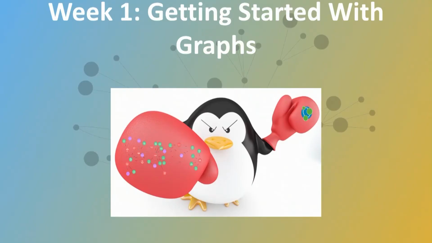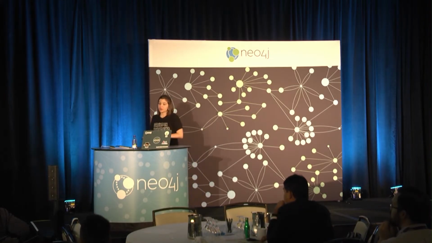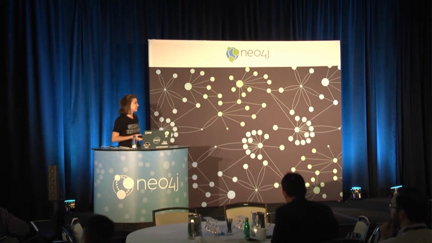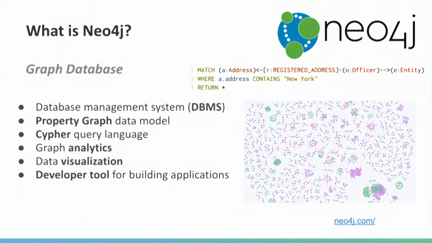So week 1, he's going to start with, I need to figure out this Neo4j thing. It's totally new to me. What all do I need to learn in order to use this? So Neo4j is a transactional graph database. So first of all, it's a DBMS, and it uses the property graph data model. So probably something he may not be familiar with, so he might want to dig in and get a little bit more about that.